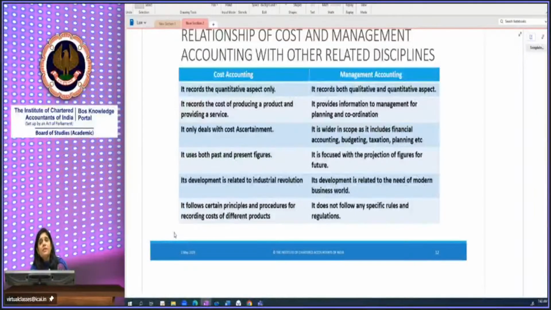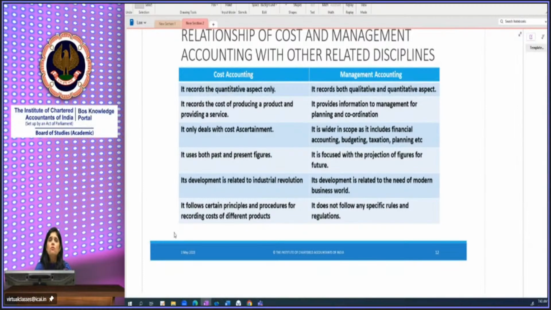Clear? Now cost reduction means that if the per unit cost of product A is rupees 10, rupees 10 for one piece of product A, is there any scope to further reduce the cost permanently and not temporarily? Cost reduction is a continuous monitoring of the cost. In cost control, we do not monitor the production process. But in cost reduction, we break down the production process into various small levels, into small activities. Like I gave the example, I broke down the production process into 10 activities.